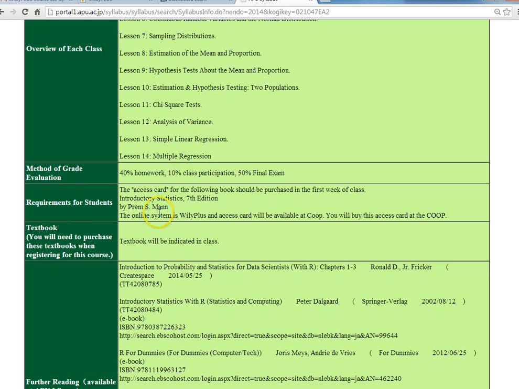Okay. Requirements for the students. The access card for the following book should be purchased in the first week of class. Introductory Statistics, 7th edition. The online system is Wiley, and the access card will be available at the co-op. You will buy this access card at the co-op.